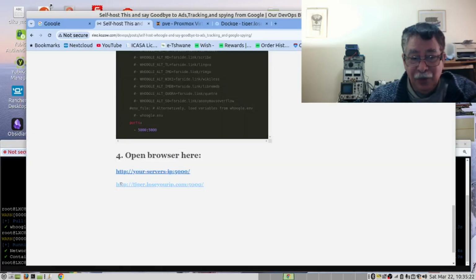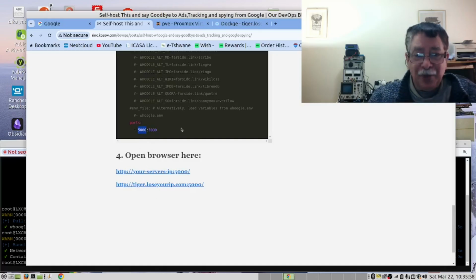And if you look here, we use HTTP, your server's IP address, :5000. As you can see there, we specified 5000 as the external port in our Docker compose file. In our case, we've already registered the domain name, so we will just open this link and wait for this thing to start.